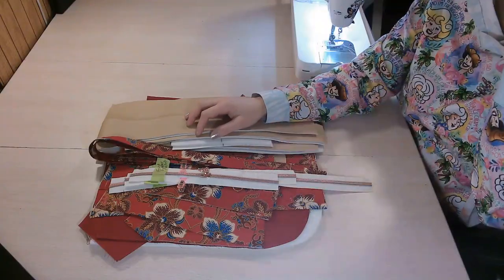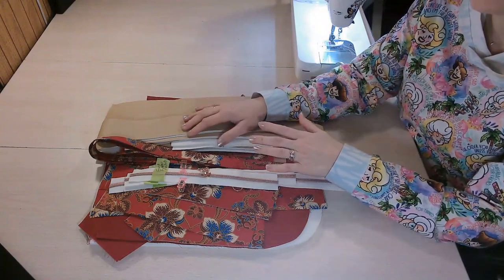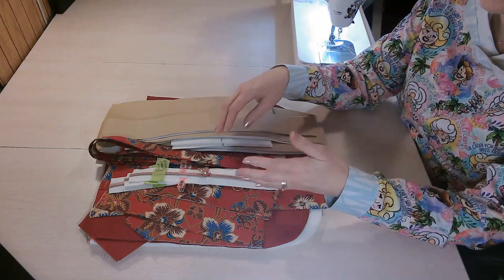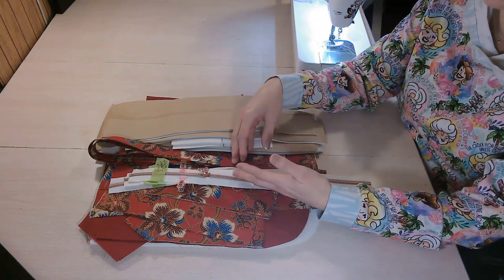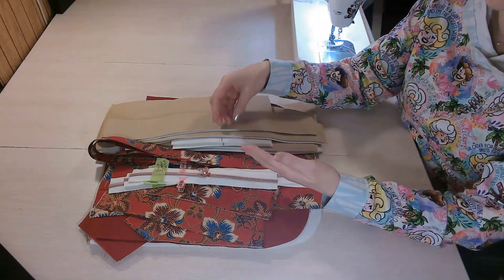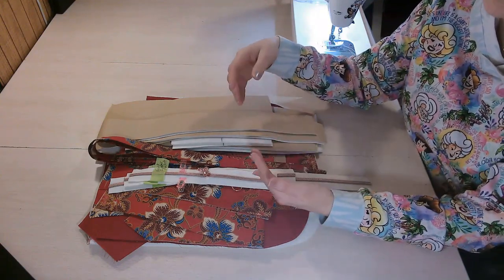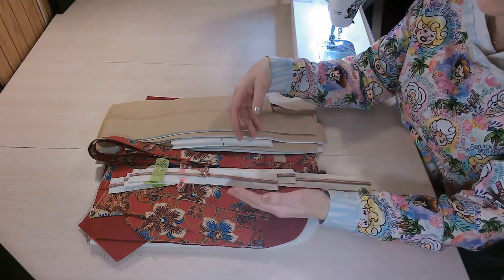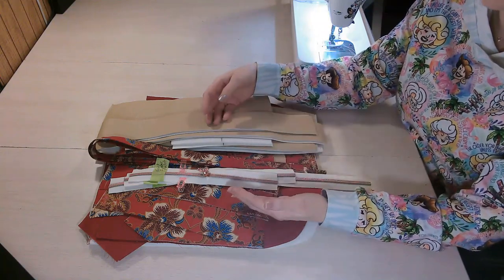So the very first thing you'll want to do is read through the entire pattern. The reason for this is there's often information that designers give that's important to the pattern, such as information about interfacings, or maybe there are some pieces that need to be cut a little bit differently depending on the materials you're using. It's also important to read through the pattern to familiarize yourself with it so you know how the bag is going to be made. It also helps because you can make some markings ahead of time, cut zippers to length, gather all your hardware, things like that.